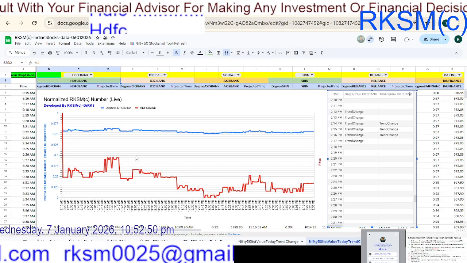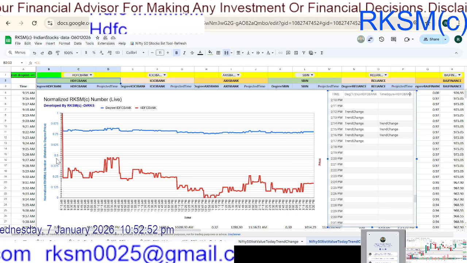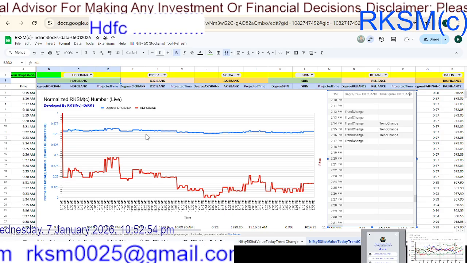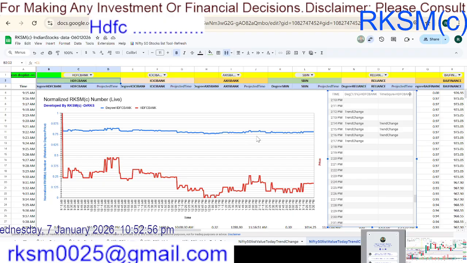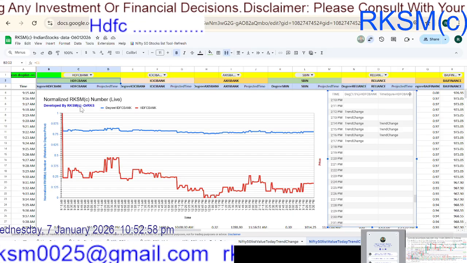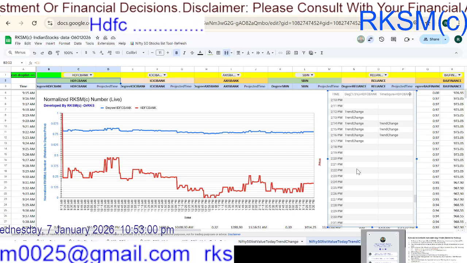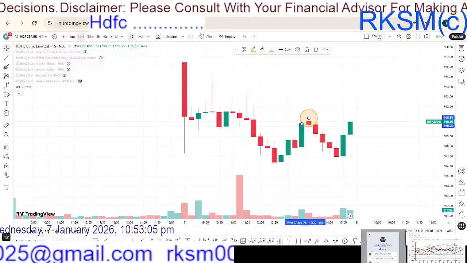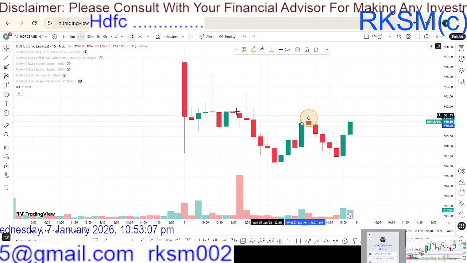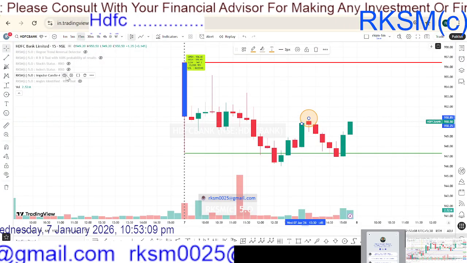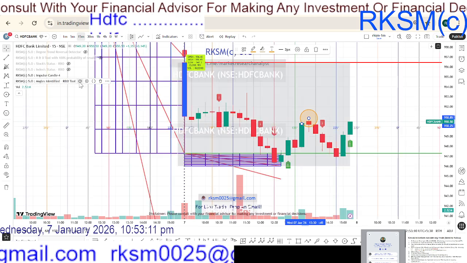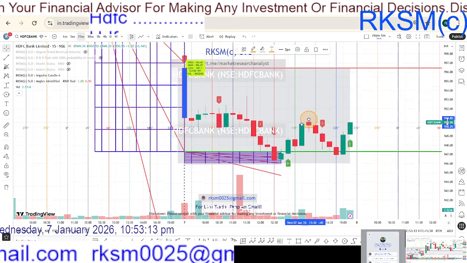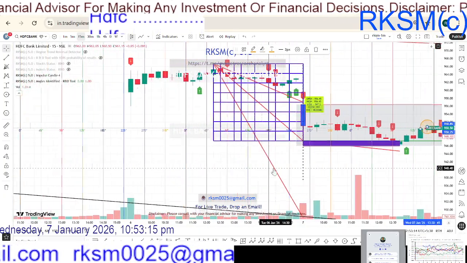So ultimately, finally we have concluded from this demonstration that there is no change in the reversal today in HDFC Bank. So basically this is a very advanced tool. So this is the analysis for HDFC Bank. And you can see, suppose we switch on our design system, yeah, that is the structure basically.